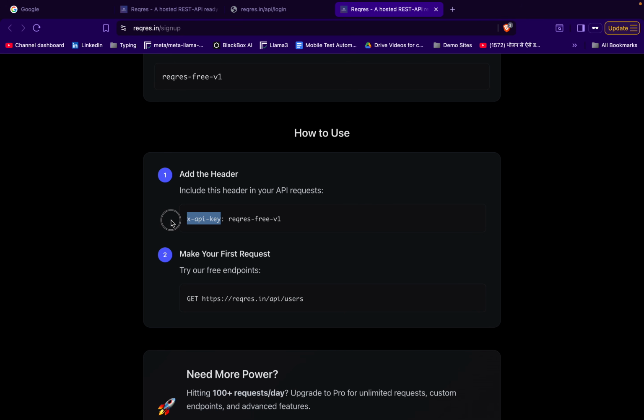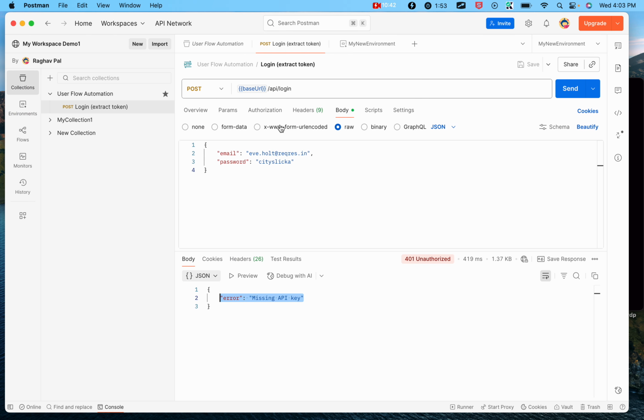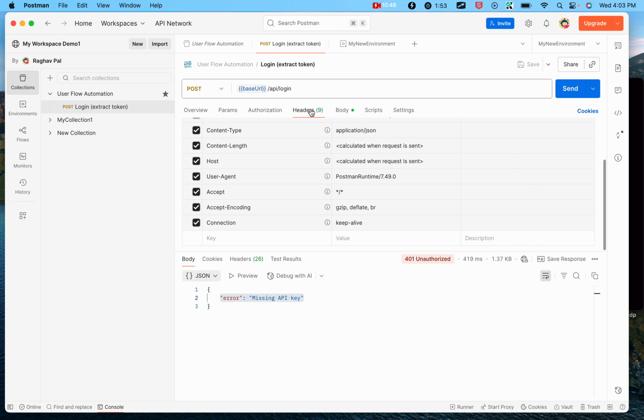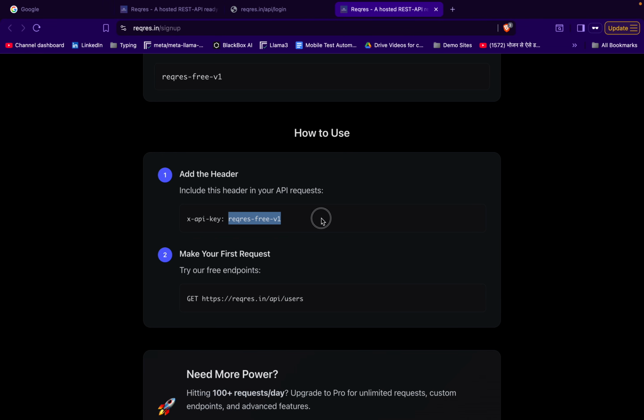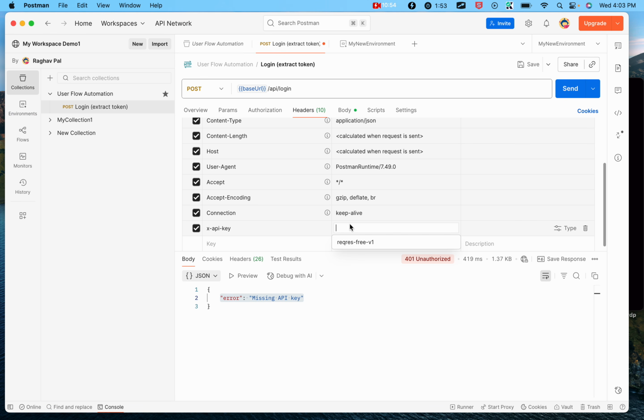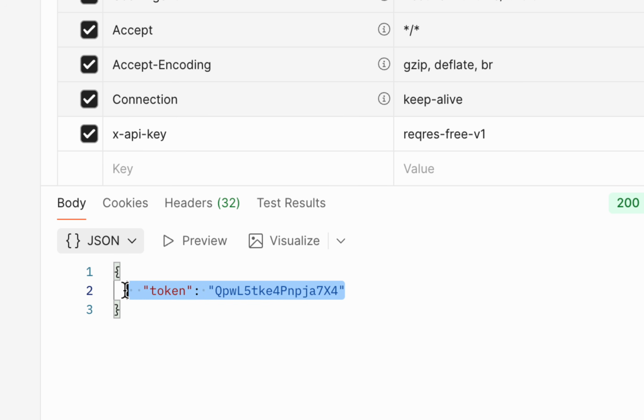This is the key and this is the value. So I will copy this and click on headers, where we have, yes, we have headers here. Copy this key and this value, and save and run again. And yes, now we are able to get the token.